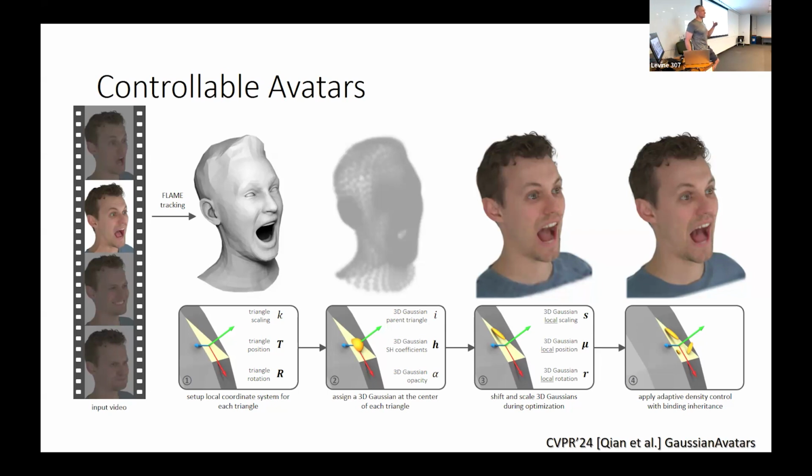So the idea is basically we started with the FLAME model. And this is not just the FLAME model. You see, it looks a little bit different. What you do is optimize for offsets on the FLAME model to match the geometry better. And then you figure out a parameterization that rigs the Gaussians relative to the base geometry. So the points live on top of this FLAME model, in the local coordinate frames of the FLAME model. They are being rigged to it with linear blend skinning. Then you have the Gaussians and you can re-render it accordingly.